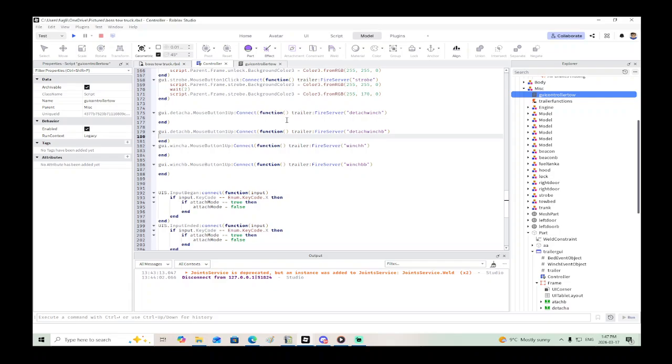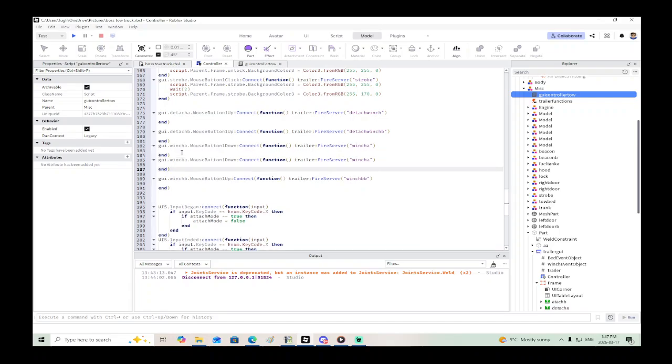So, this is to detach it. When we're using it, it should be winch A when the mouse button down. And then we need fire again, mouse button 1 up.